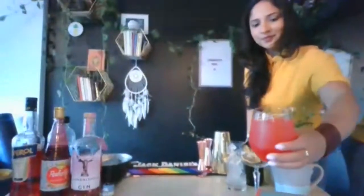Is there a substitute for Rooh Afza? The one that I was telling you about, you can do grenadine with a little bit of rose water. Rose is so unique on its own, but you can. If you're looking for Rooh Afza, you can go to any Indian grocery stores, or a superstore in the ethnic aisle. They sometimes carry it too.